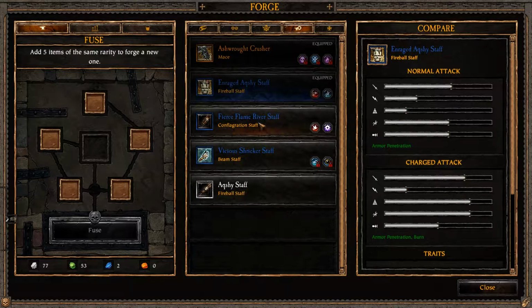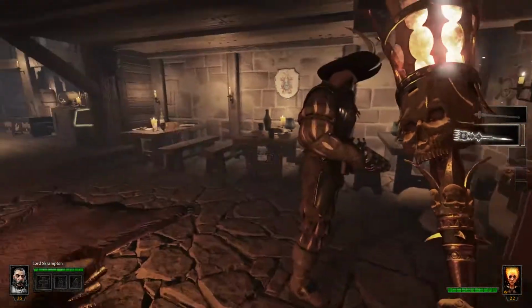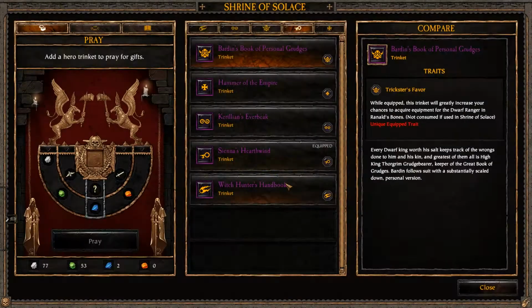And fireball shoots a big explosive thing. Conflagration burns targets in a large AoE. I'm not sure exactly. And then over here is something new that they added since we started playing the game. And basically you can get a pray for gifts, in which then you would use up some of these resources.